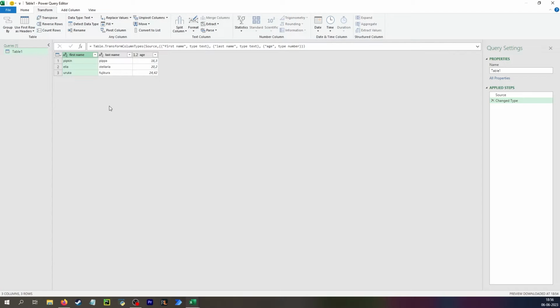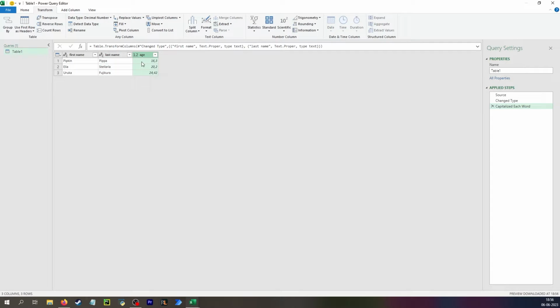I've got a table here where I want to do some simple transformations. So I have a column with first name and I want to make sure that those are capitalized. I want to do the same thing for last name. And then I want to take this H column, which has a comma, and remove that. I just want to round that down. And now I have a data type of number, which will save memory.